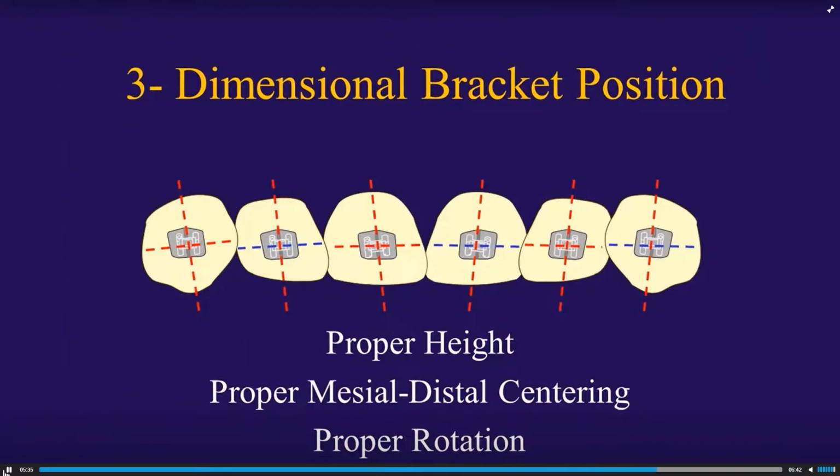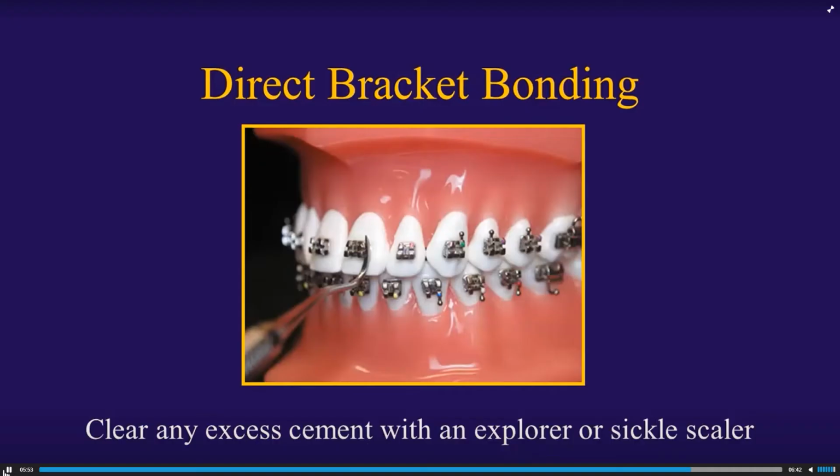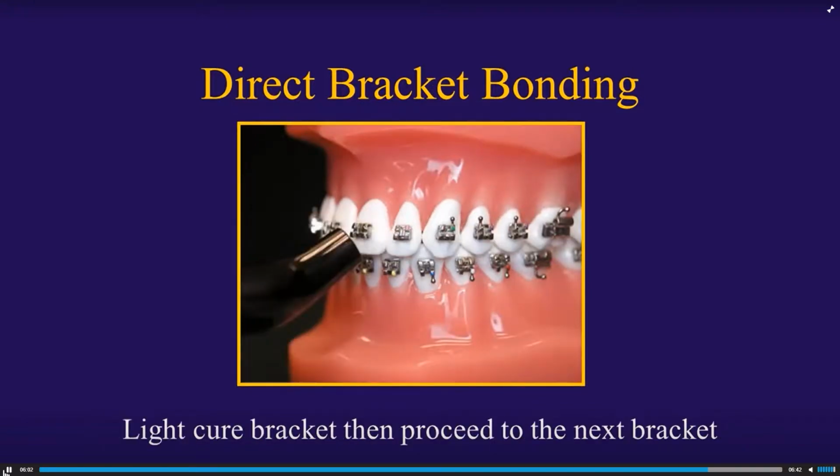Now you should have the bracket in the proper position in all three dimensions of space. You have the proper height, the proper mesial-distal centering, and the proper rotation. So that means that nickel titanium archwire can move that tooth far more precisely to that tooth's final position. Okay, next clinically you would clear off any extra cement you may have, and then just go ahead and light cure. And now you're ready to place, position, and cure the next bracket.